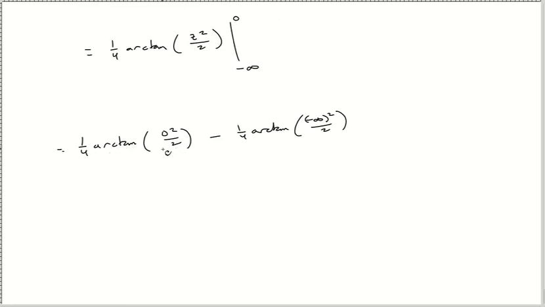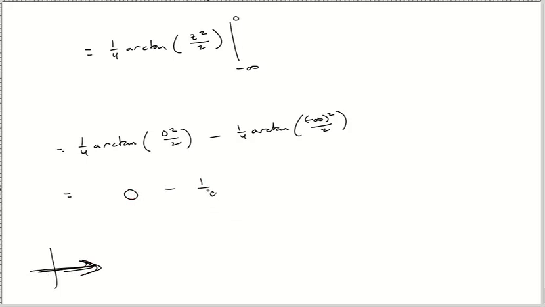So arctan of 0. What is going on here? Well, arctan is saying give me the angle for the slope of 0. So you've got a slope of 0. What's the angle? If you draw it out, a slope of 0 is a flat line, right? So what's the angle right here? Well, it's 0 degrees, or you could say 0 radians.